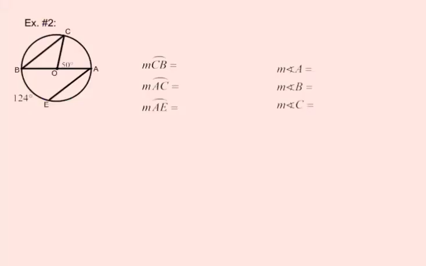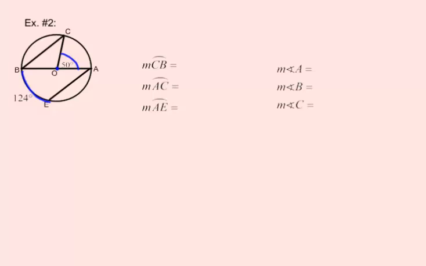All right, let's look at example 2. Sorry for that weird background color, but let's look at what we have here. We have an arc BE that is 124 degrees, and we have an angle that is 50 degrees. This is a central angle. Now, this picture is not drawn to scale. There's different ways of approaching this, but one of the ways is to work from the outside of the circle in.